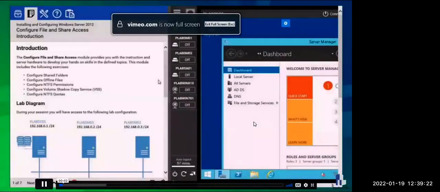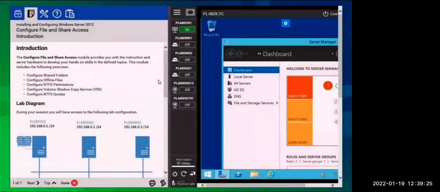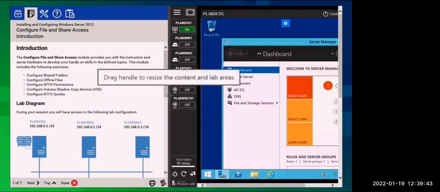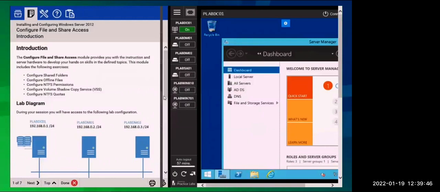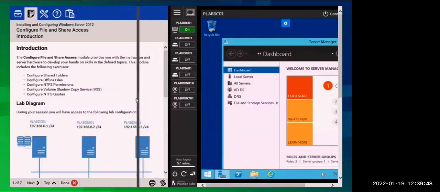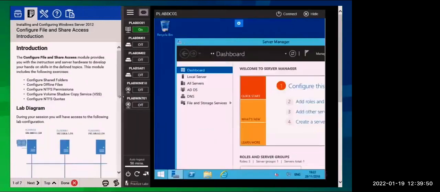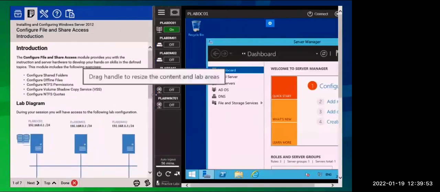To get the best possible experience from the Practice Lab platform, I recommend you set out your screens before you continue. The two key areas to size correctly are, on the left-hand side, the content panel, and on the right, the console view. Let's concentrate on the content panel to start with. Just to the right of the actual details, there's a small bar, just to the left of the tools bar, which you can drag to the left or to the right in order to get the correct viewing size for your particular screen.